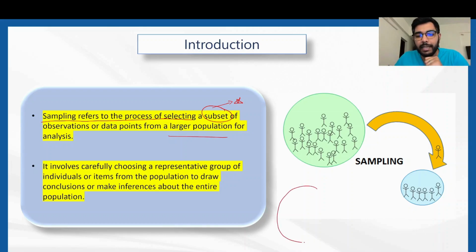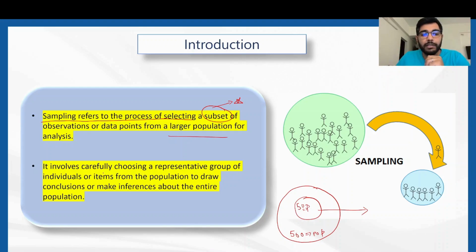What this means is, let's say this is a city, and in this city I have, let's say, 500 people. That is the whole population of the city. Now selecting, let's say, 50 people out of this city, that is a subset of 50 people, is known as sampling of the overall observations. Out of the 500 population I am trying to subset a few people, and the process of subsetting is known as sampling.